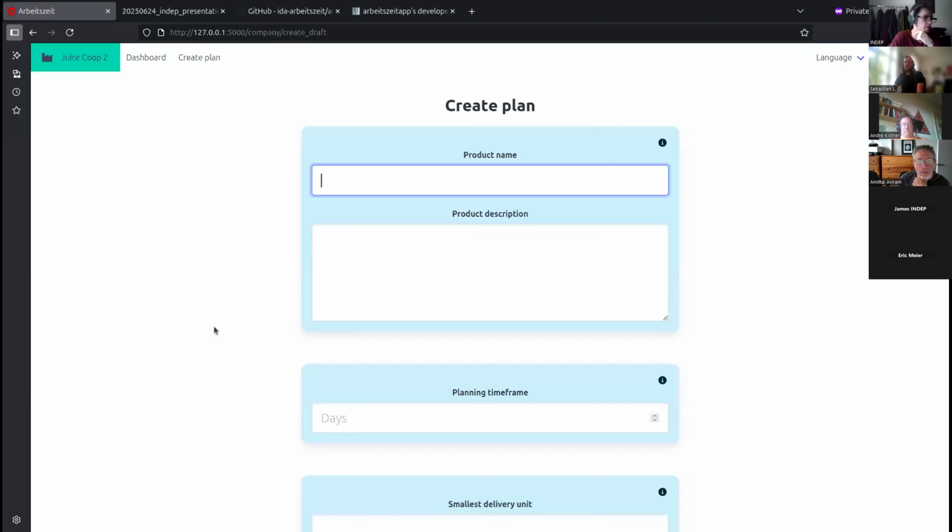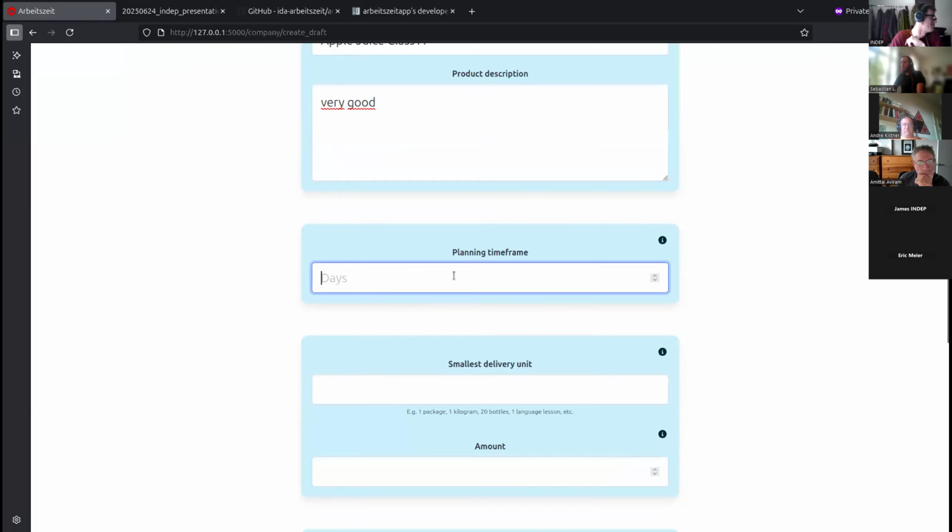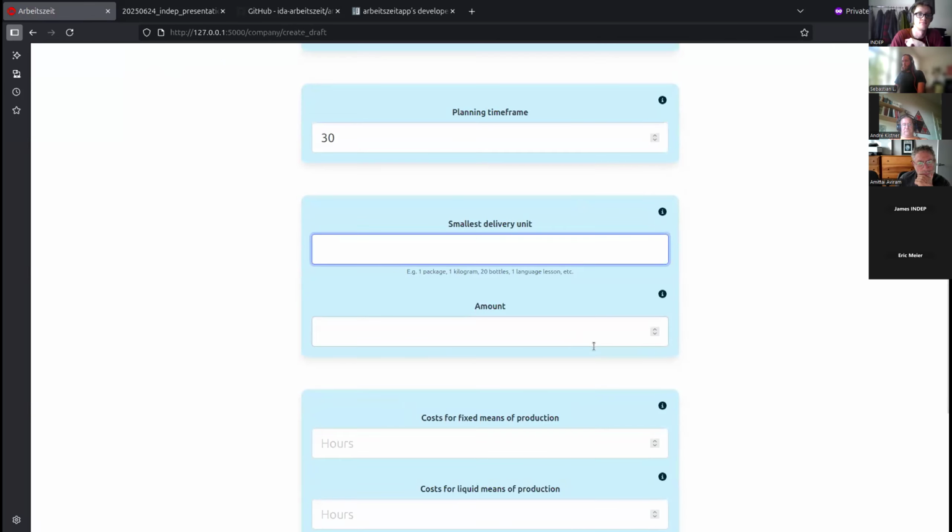So let's say we want to create a plan and we want to produce apple juice class A, which is presumably very good, and we say we will need 30 days to produce it. The smallest delivery unit is 1 liter bottle, and the amount we will produce is 1,000 bottles.